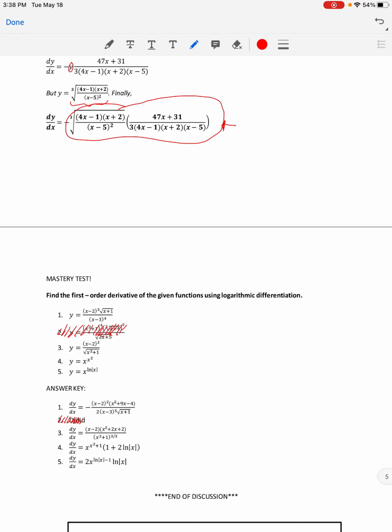So yun lang, and I hope na it gives you a little bit of an idea kung unsa ka varied or wide ang inyong options to approach the differential calculus problems. So that's all, and don't forget to ask questions.